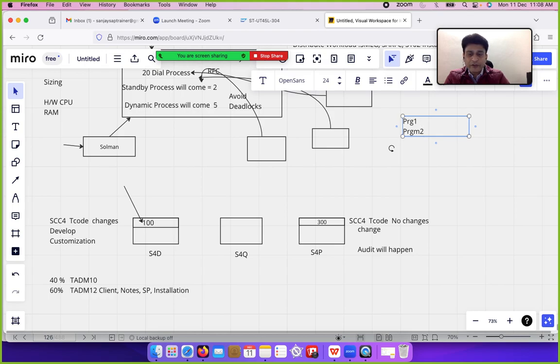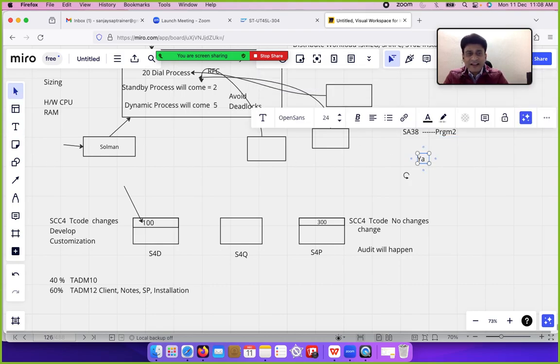So first I go to SA38 and type program 1, then again SA38 and write program 2, because program 2 depends on program 1. We cannot execute all the programs together. So what we can do is run one by one, or we can create a task list.